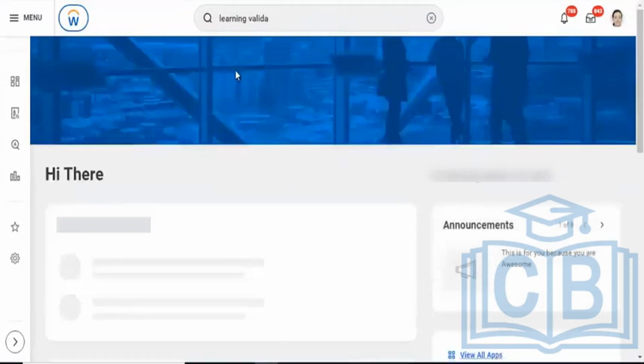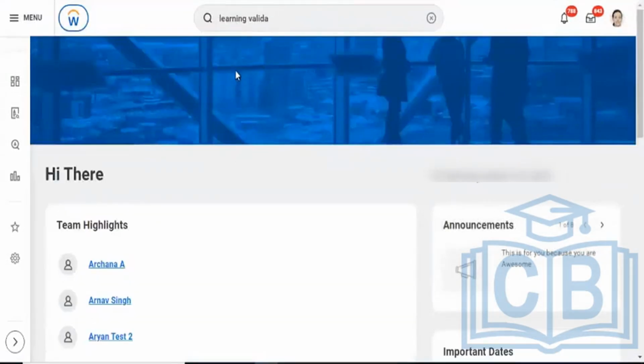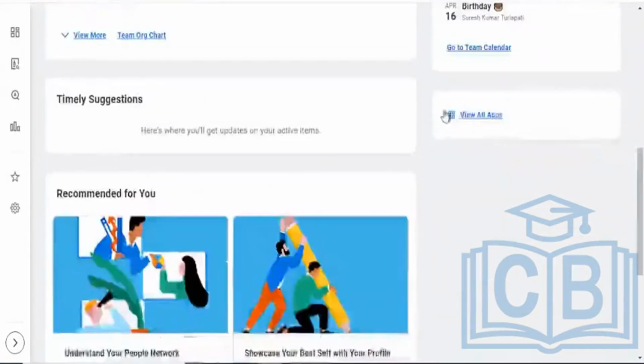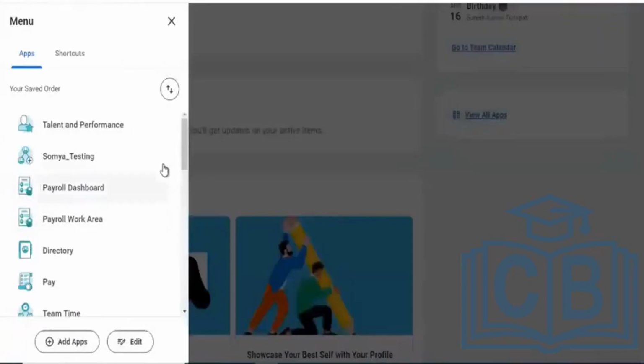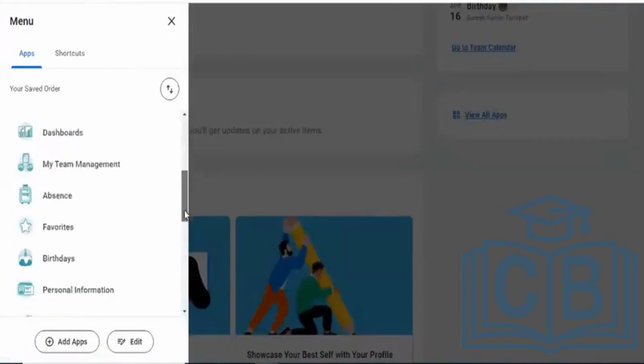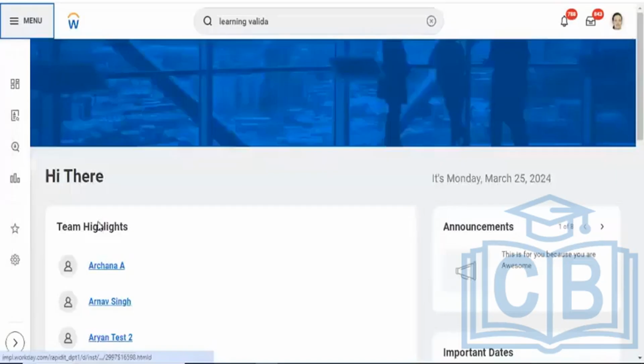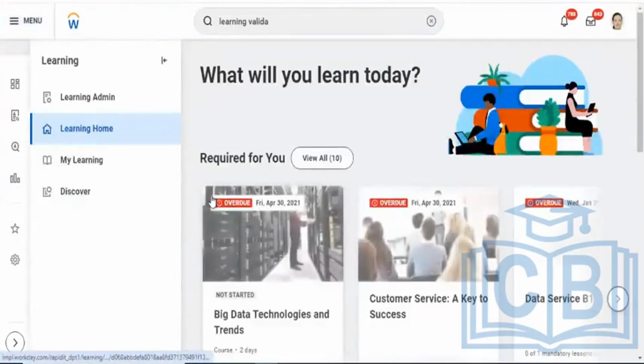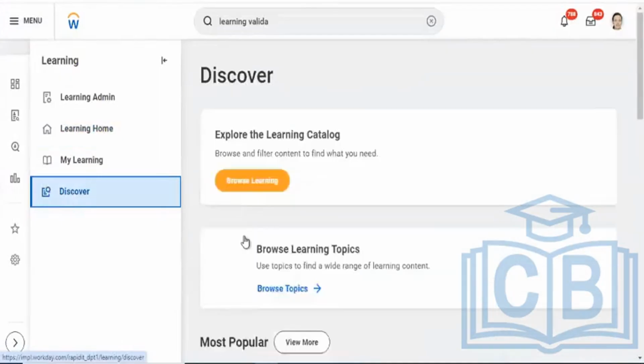The next thing, which we also thought of covering today, is how we can track the enrollments and track the types of courses that we have, and how to access the existing reports related to learning. Going back to the learning app.